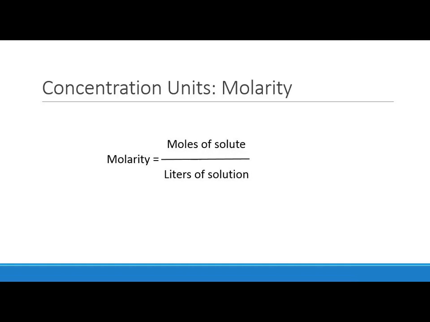Now this is abbreviated just capital M, so you might see something that's 5 molar. And what that means is you could translate that into meaning that you have 5 moles of your solute per liter of solution, right? So you could either write moles per liter or just write capital M for molarity.